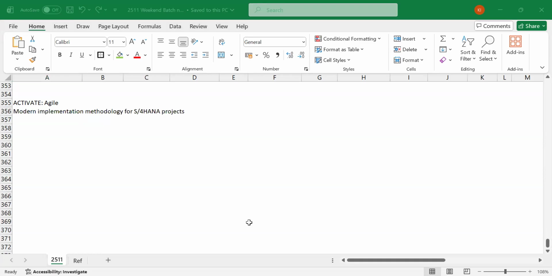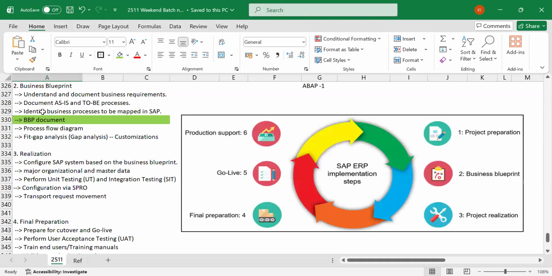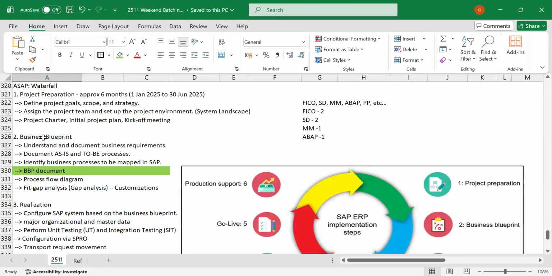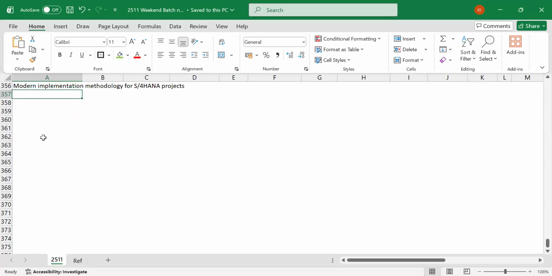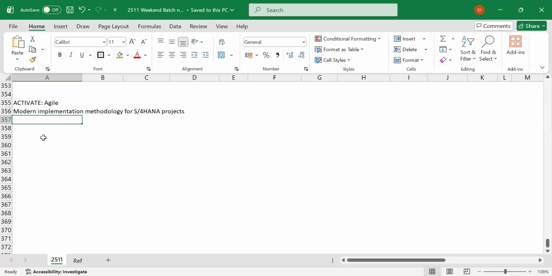I'll just try to bring a small table here so that you will be able to understand, which contains multiple phases. It contains more or less the same thing that you see here, the same phases, okay, but slightly renamed, and also slightly the responsibilities will change here. So high level for you to understand. Let me bring that table here, which will make it easy rather than I type one by one.